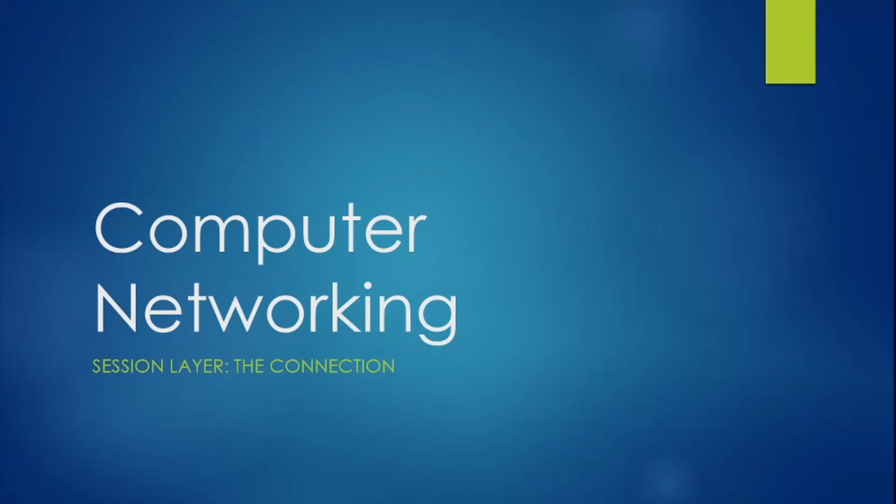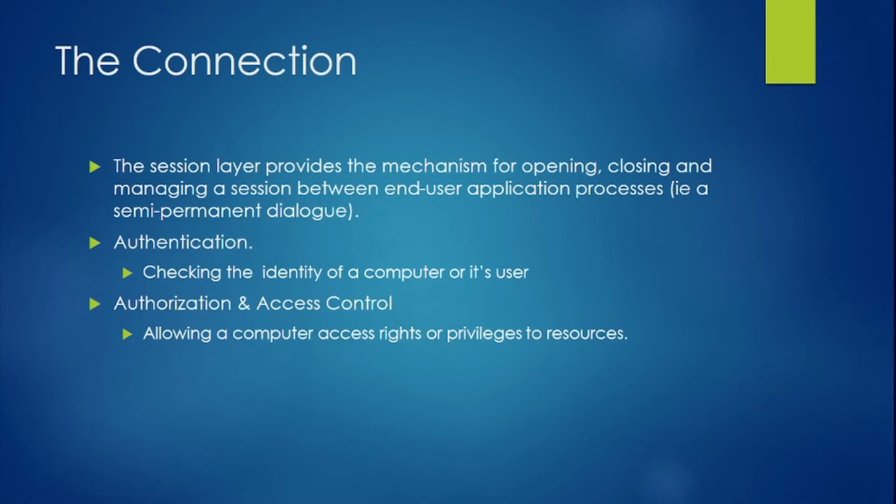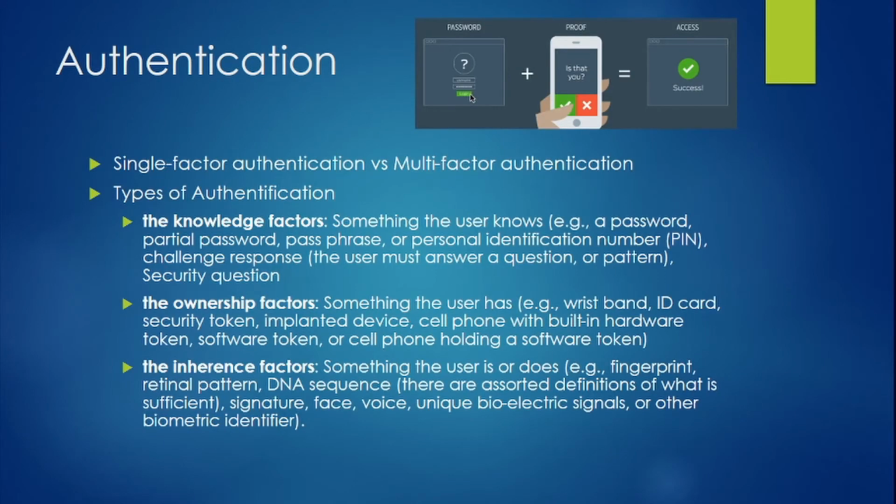Alright, now I'm looking at the connection maintained between two end nodes in a network. This is known as the session layer, and in particular, the session layer is responsible for the opening, closing, and managing of these sessions between two end users. That includes authentication, or the checking of the identity of the person at the other end, or whichever end, and the authorization, or providing of access control to the remote system's resources.